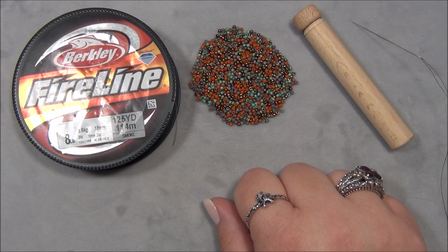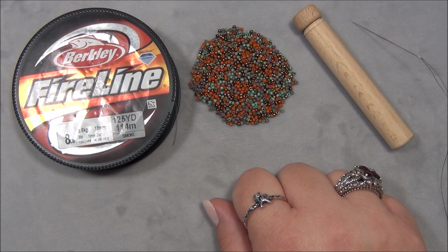So we're going to be doing something similar to that, but we're going to be using a lot more beads, and we're going to be doing the cap differently, because the cap on that was just a plastic plug that I just put a bead loop through, but this one we are going to be decorating a cap.